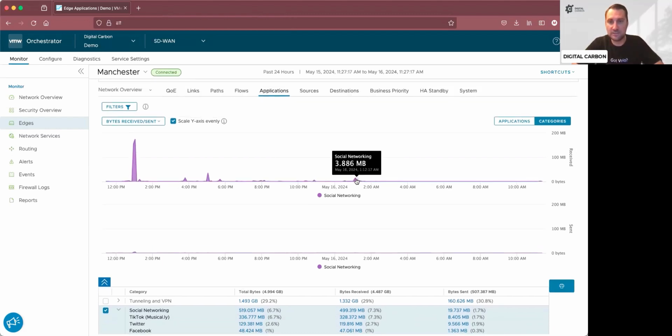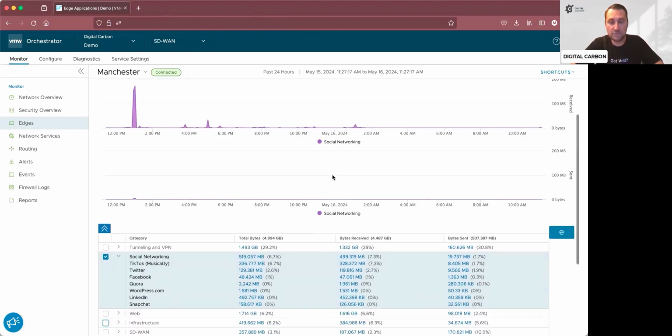So here we can actually see a little bit of social media going on within this location itself. So very powerful information. From this, you can also analyze how that traffic was being routed. Possibly you want to prioritize some other traffic, or maybe you want to even use the edge firewall to possibly block some of this traffic as well, if you see some of the traffic against your business policies, for example.